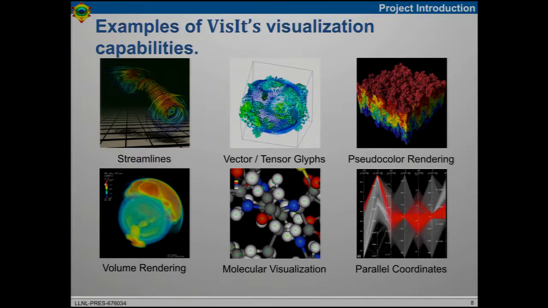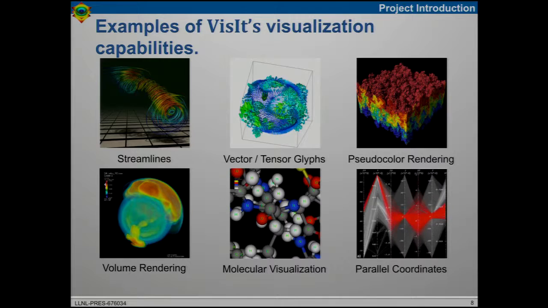Here are some of the plots and capabilities in VISIT. Vector and tensor glyphs for visualizing fields. Streamlines are another way of visualizing fields — we have a sophisticated parallel streamline integral curve infrastructure for streamlines and pathlines. Pseudocolor plots are the bread and butter: you apply false color to understand the range of things in your simulation data. Volume rendering is like an X-ray with false color applied via a transfer function. We also have some molecular visualization features and info-vis things like parallel coordinates to help you down-select data.